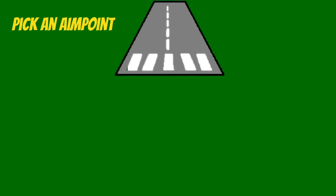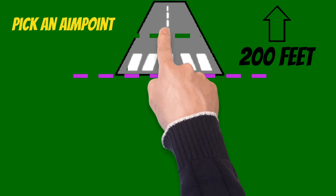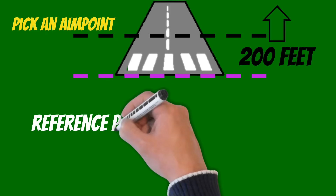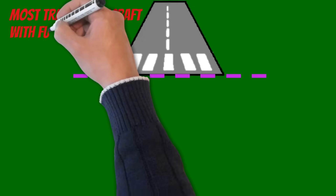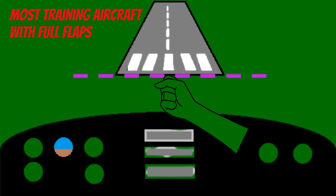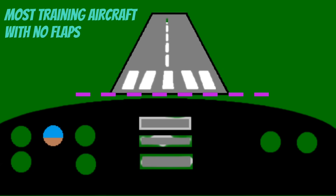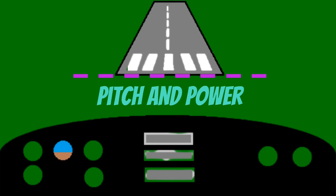Today I'm going to show you how to capture a glide slope without using these lights. First, pick an aim point somewhere on the runway. For me, unless terrain or trees are a factor, I typically pick the threshold — but this isn't where we're going to land, this is just where we're aiming. We should land about 200 feet beyond that. Next, we need to establish a reference point inside the aircraft. This depends on the type of airplane and the flap setting, but for most training aircraft with full flaps, a good reference point is about a fist length above the dash. If landing without flaps, shift your reference point to around the top of the dash.